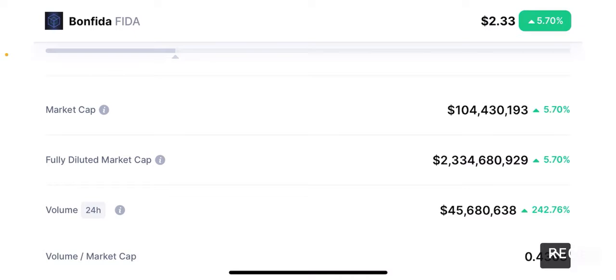Even though Solana is going to be one of the most popular blockchains for a very long time, a lot of people aren't really familiar with Bonfida. They prefer to use the Serum DEX directly. They don't necessarily go through Bonfida, and that's one of the reasons why the market cap is quite low. But I can definitely see this market cap going extremely high, maybe even crossing $500 million pretty soon, which is definitely possible because this project has a lot of strong fundamentals, which will put its market cap in the $500 million range, right?